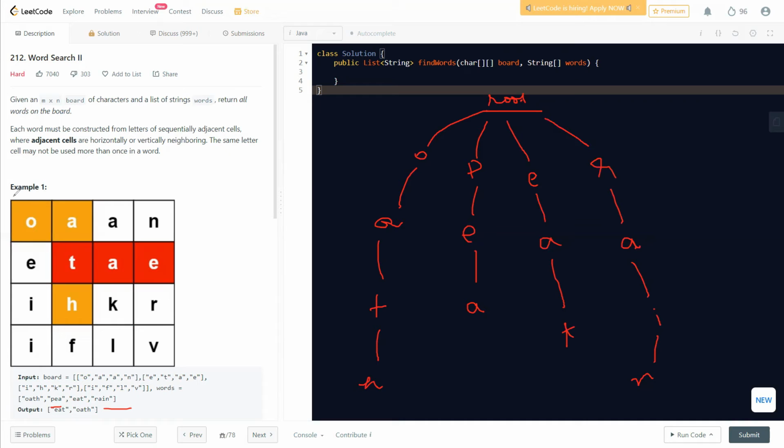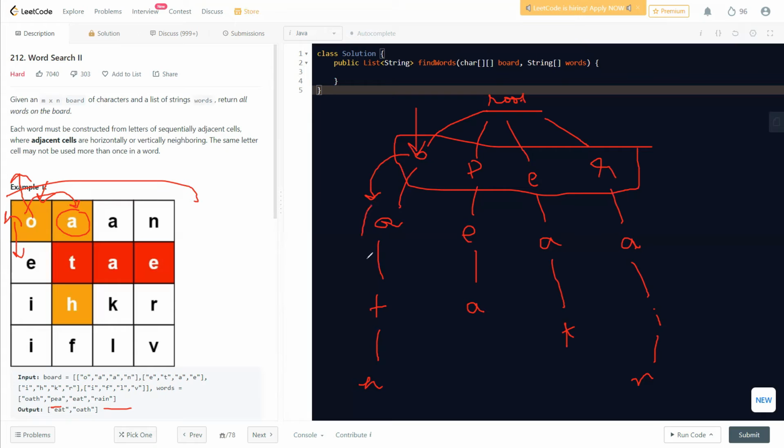Once we are looking for words to search in our whole array, we first know which characters we are searching. First of all, we are searching for these characters. In case we made a search, say a search confirmation, there is an O, so we know that an O is there, so we need to look for the next character, this A. Now for O, we need to go on his right, his bottom, his left, and his top to find an A. We found an A over here.